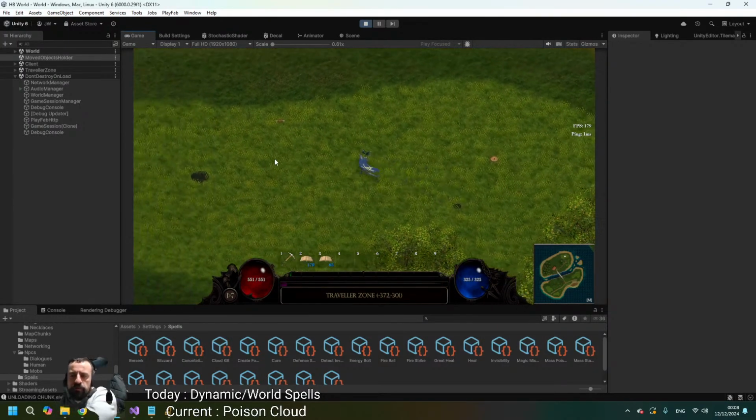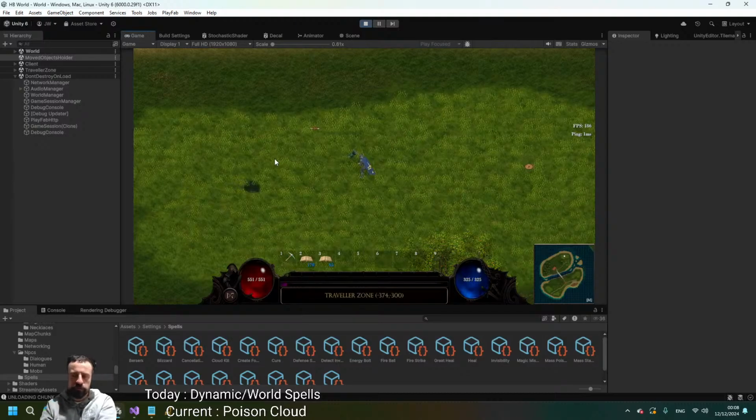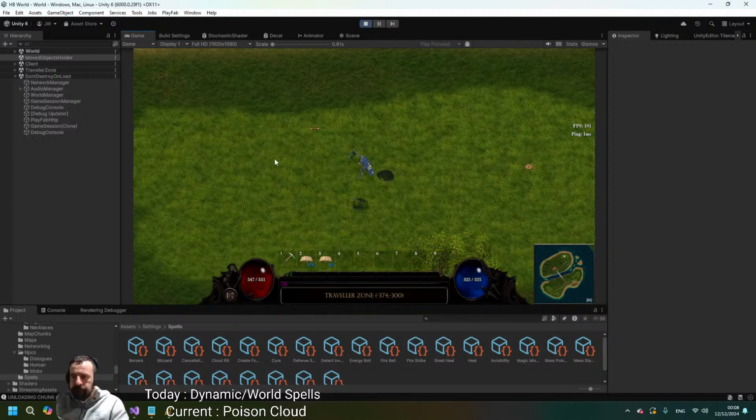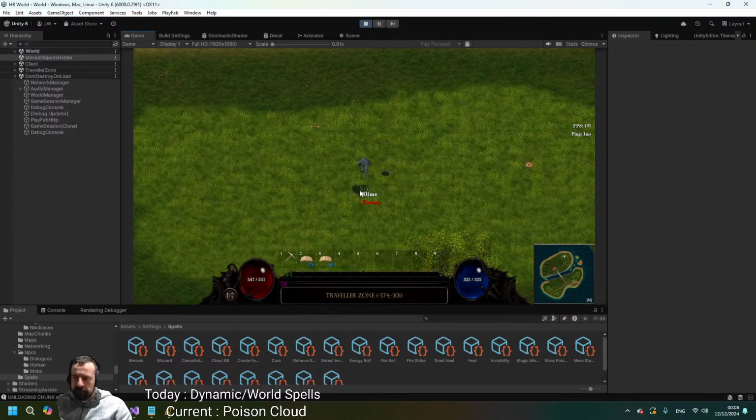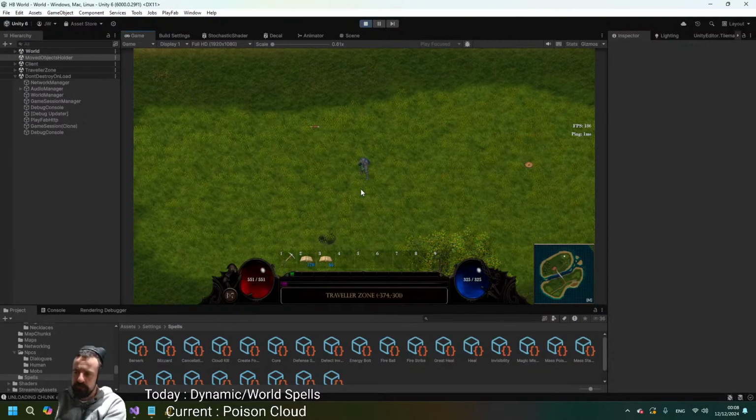I assume that there's some people who don't perform very well because maybe they live in Australia or something. There's nothing we can really do about that. We do have lag compensation in here, but that definitely needs a lot more testing.